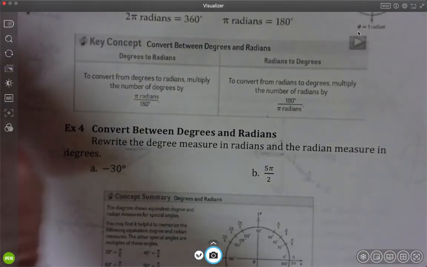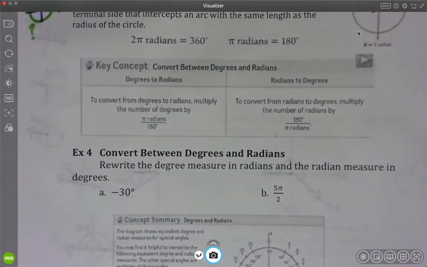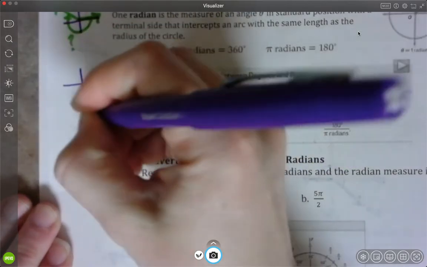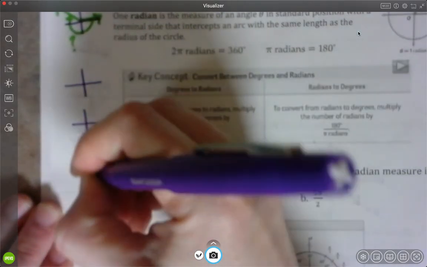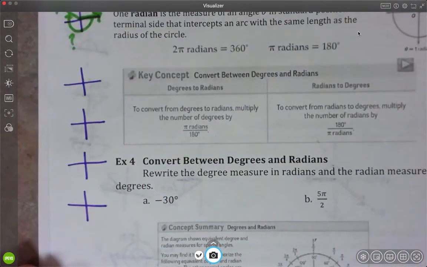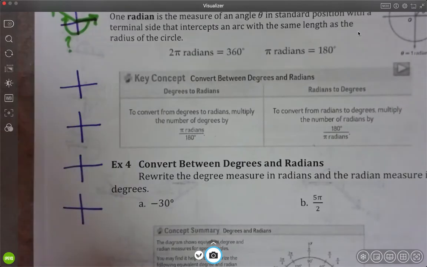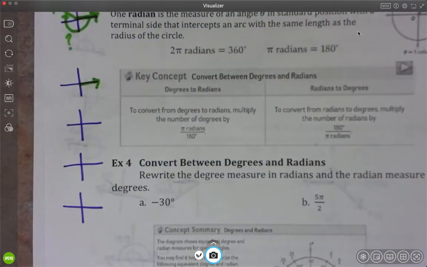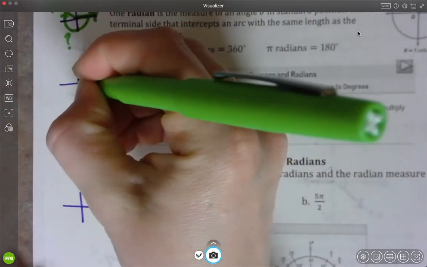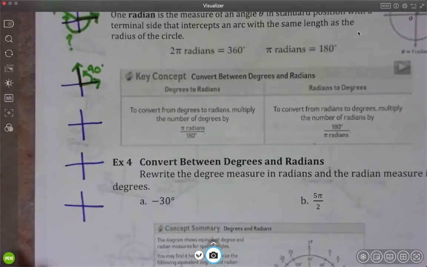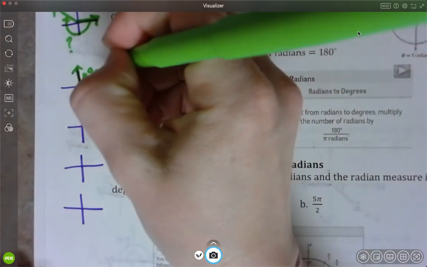So, just as a review, we talked about angle measures, and I had you draw out those 4 different quadrants, and we talked about how many degrees each quadrant was. Okay, so if I have an angle, all my angles are going to start here in this standard position. If I rotate this angle up to this point, that's just 90 degrees of rotation. So this angle right here is just 90 degrees.